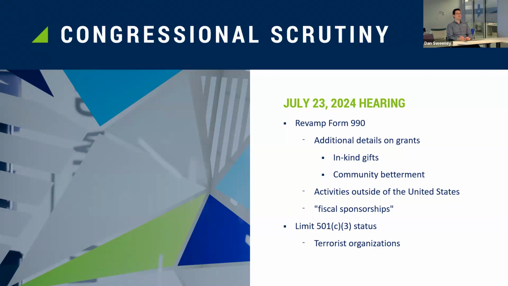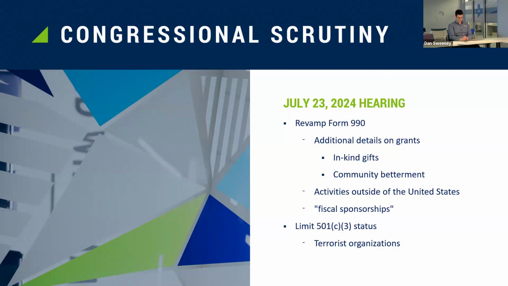I do want to mention that a lot of this hearing was focused more on stopping money laundering organizations and terrorist organizations. They were really concerned about terrorist organizations starting a 501c3 and funding not very good activities. And that's where all these other different topics came out about, well, we need more details on grants. We need proof that's for the community. What are you doing outside the United States? And are you holding funds for other organizations? So that did come about. I'm not really seeing any potential changes, but that has been in the news.